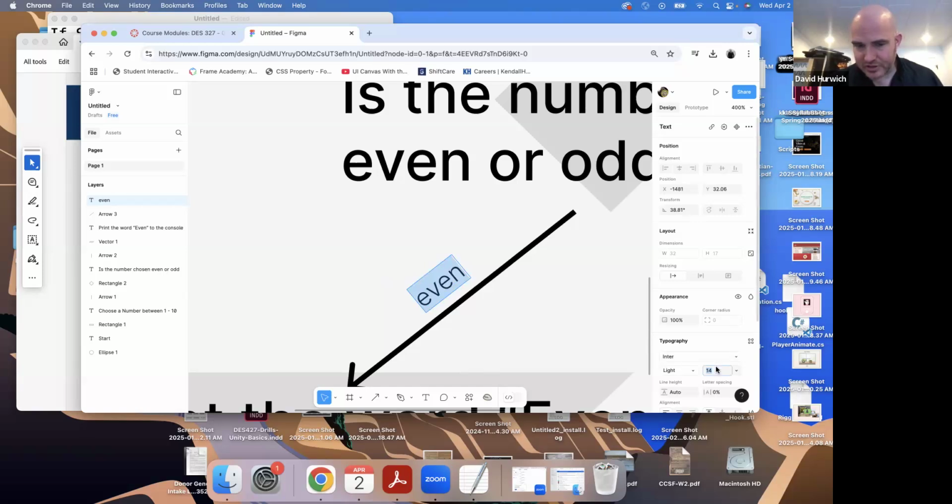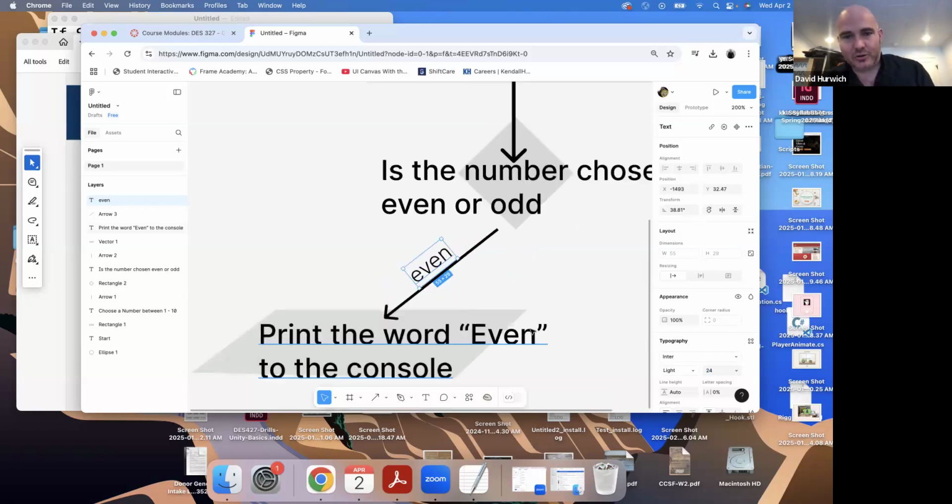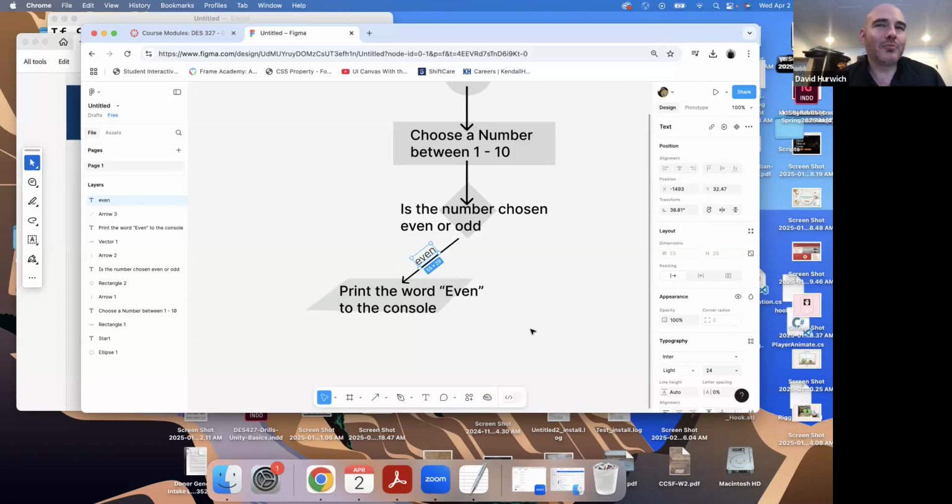Now I'm using Figma. You could also draw this, and if you're working with other people, you're probably going to draw it, or at least, if it's informal.